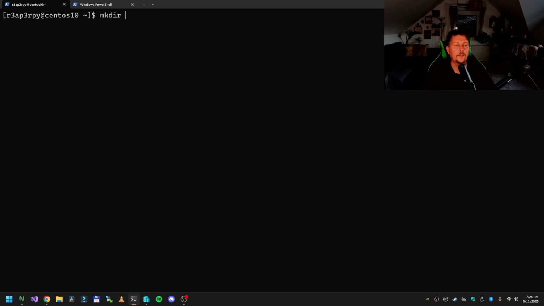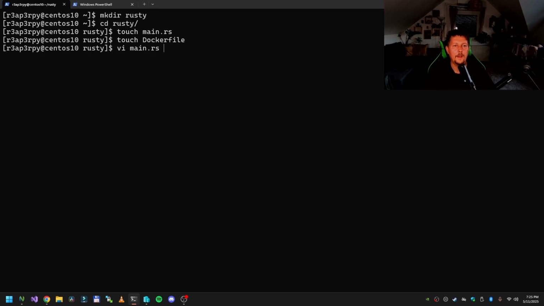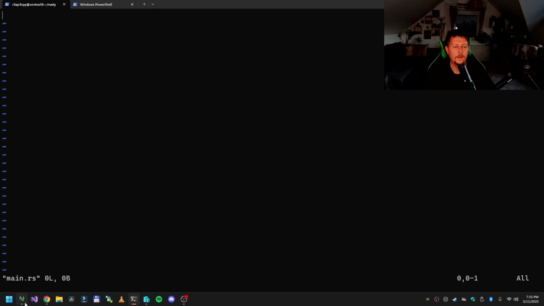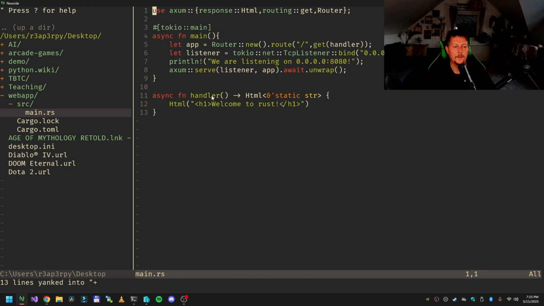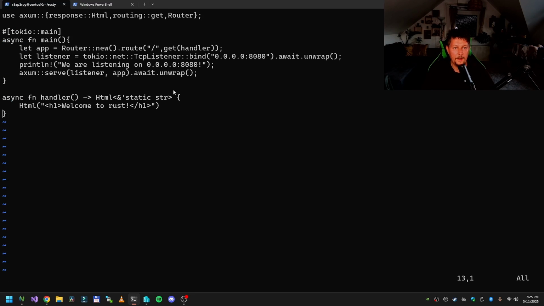So let's create a folder called Rusty, and in the Rusty folder we will need the main.rs and the Dockerfile. So the main.rs is going to be simple because all we have to do is to copy this and paste it, so we know that this is a working code.